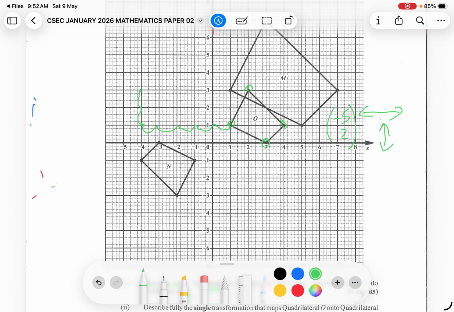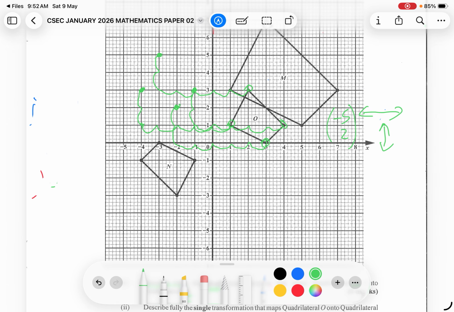Notice I traveled on the straight lines. So that's my first point there. Moving this one 1, 2, 3, 4, 5, 1, 2, putting that point there. 1, 2, 3, 4, 5, 1, 2. Why did I go up? I went up because the 2 is positive, and that's my vertical movement. It's indicating to go up. 1, 2, 3, 4, 5, 1, 2.